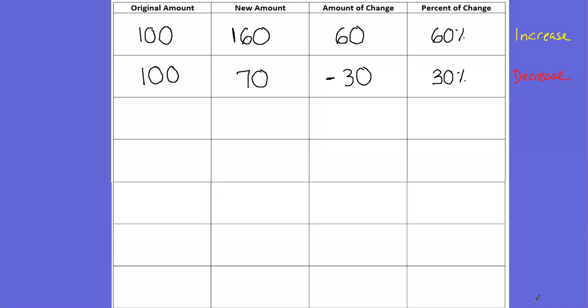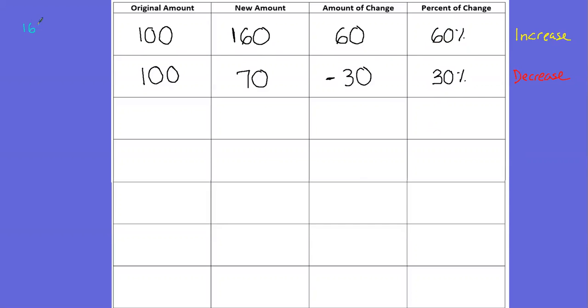Now, one thing I want to mention here quickly is that as you work through this, you're going to find that you have to work with two different ideas at the same time. Idea number one being how much do you go up and how much do you go down? Idea number two, how much do you now have after going up that amount or going down that amount? So in this first example, this was a 60% increase. Another way to look at that is I could say I have 160% of what I started with. So let's actually write that over here.